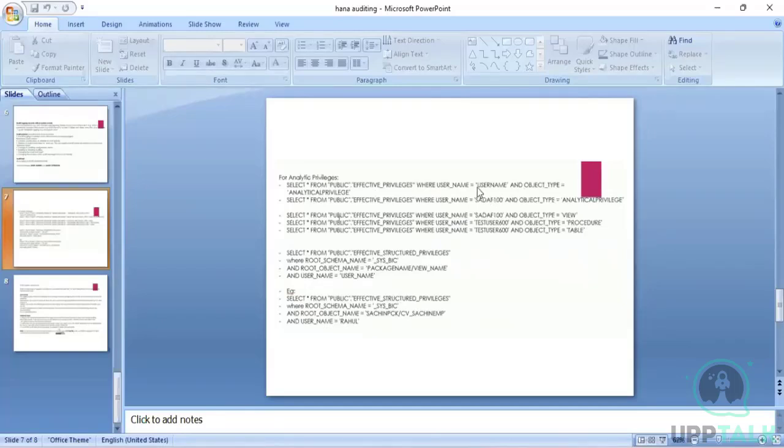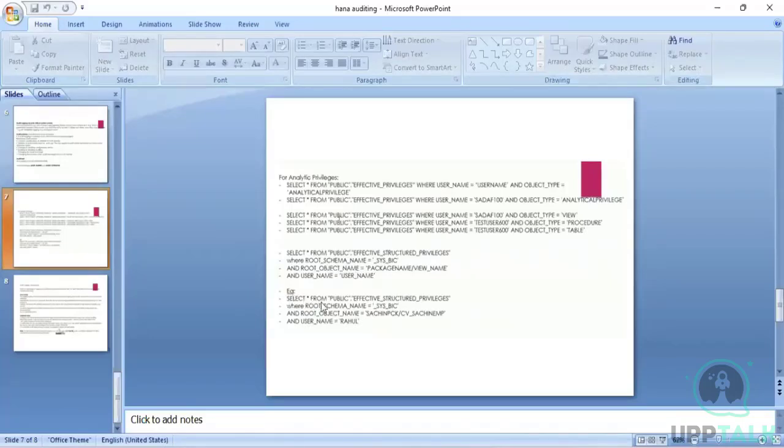Suppose I want to find NLB's analytical privileges, whatever analytical privileges are assigned to NLB, I can execute this query. Or simply you can go to the user NLB and check what analytical privileges are assigned in the analytical privilege tab. We never use these queries usually in real time. Only for knowledge purposes I have shared this. You can use it accordingly wherever it is needed. It is only to see the selected privilege. So I have given an example also.